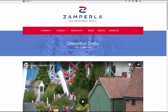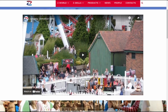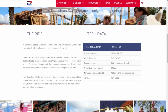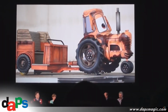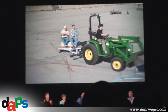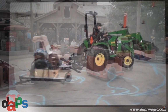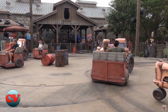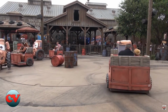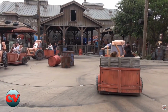Made by Italian rides manufacturer Zamperla, Mater's Junkyard Jamboree is a custom enlarged demolition derby flat ride produced exclusively for Disney. During its development, Walt Disney Imagineering meshed a classic whip ride, also from the same cuddle-up era, with the ride. Junkyard Jamboree features two identical ride systems for capacity, with a total of 22 whip vehicles, 11 on each system, patterned along the turntables.